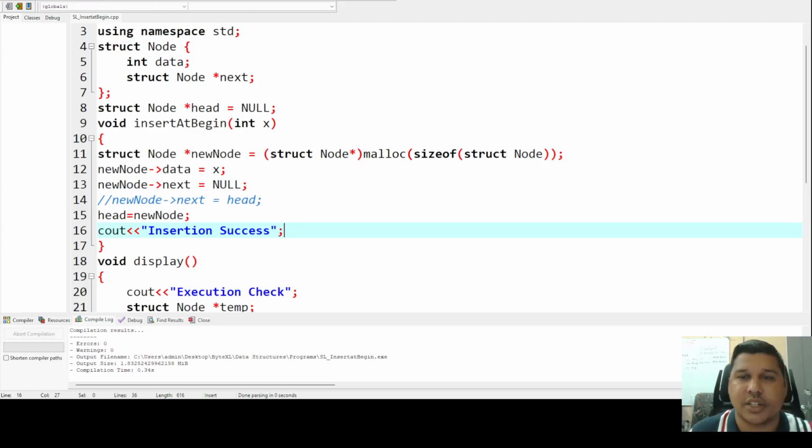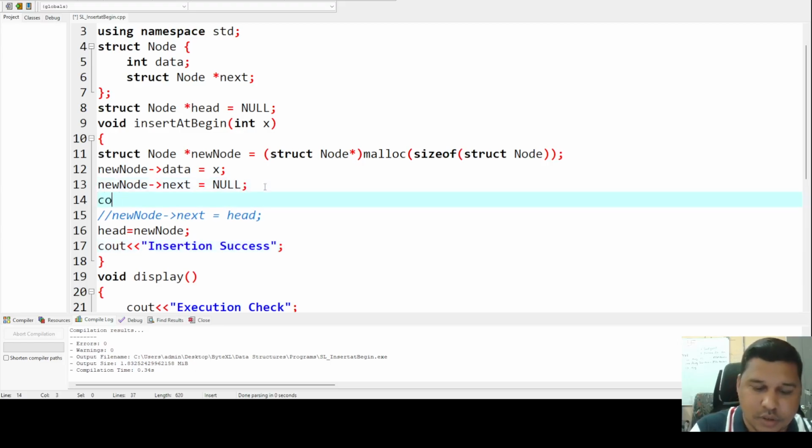Yeah, insertion is success. So it is executing these three statements. If I write here cout the inserted element is, I can write new node of data.